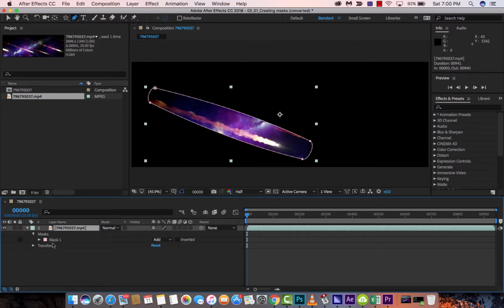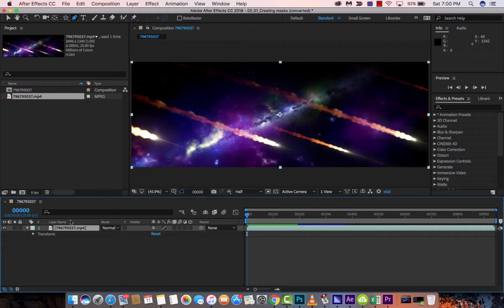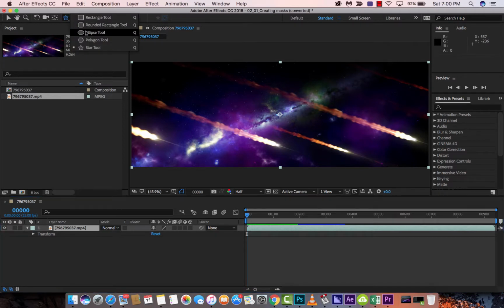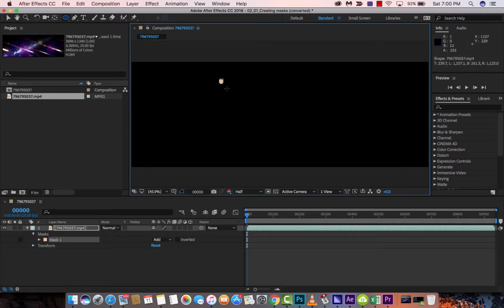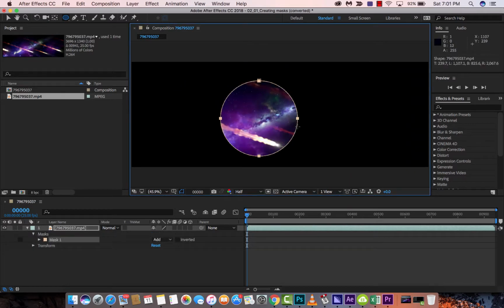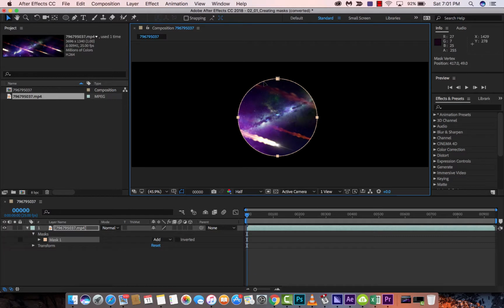The last thing I'm going to show you while I've got you is we can create masks inside of masks for very cool effects. I'll show you an example. I'm going to go back to the ellipse tool and let's just draw a circle. I'm going to hold down shift to constrain proportions, and I'm going to draw a circle not quite in the middle, but whatever, close enough, kind of in the middle of the composition. Okay, so we've got our first mask.